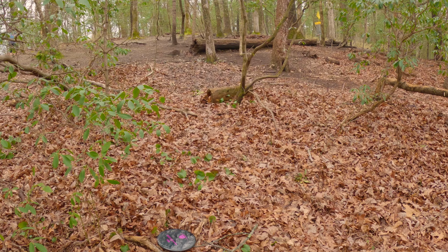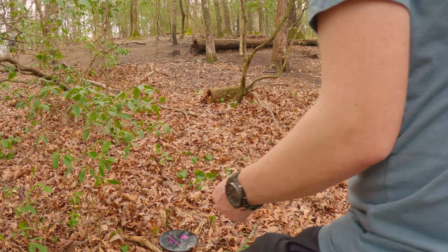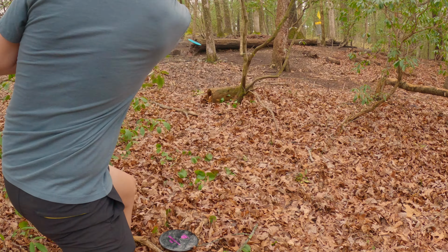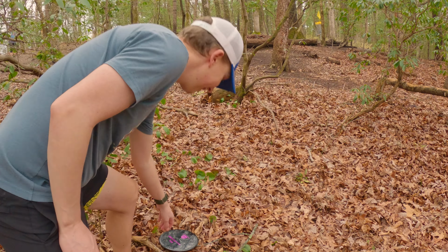Here's where we ended up. Not too much further forward. We're gonna try the splice on something stupid. So this is a practice round, but I mean, there's no reason to not have fun. So we're gonna try and throw the skipper. Big skip. Ends up way freaking long.